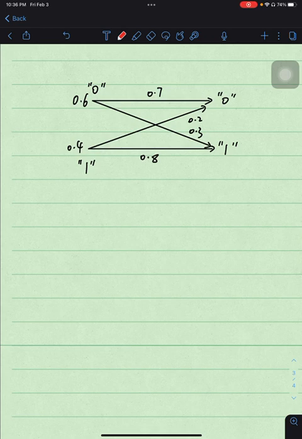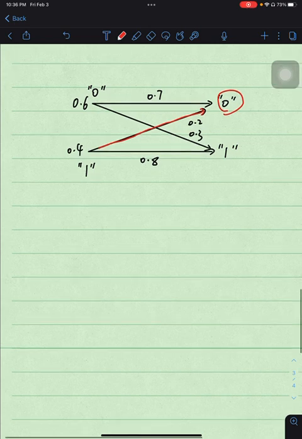data 0 is received. That means we need to know which one can get. We know we get the 0 in the end, so we need to know which channel we use to get the 0. There are two ways to get 0. The first one is when we send 0, we can get 0, and another is when we send 1, we get 0. It's a wrong answer, right? But this is a problem.